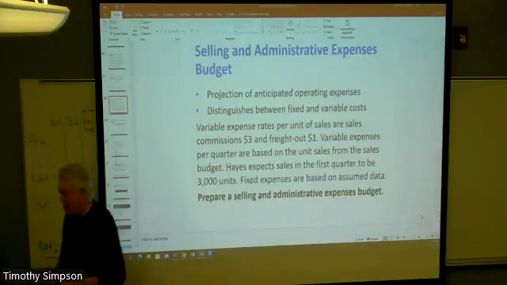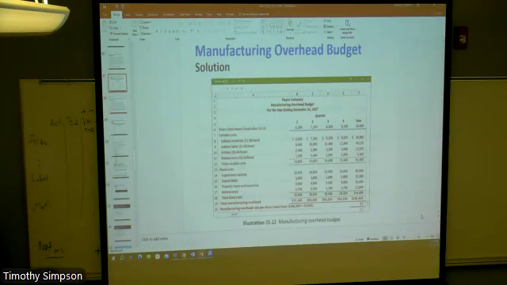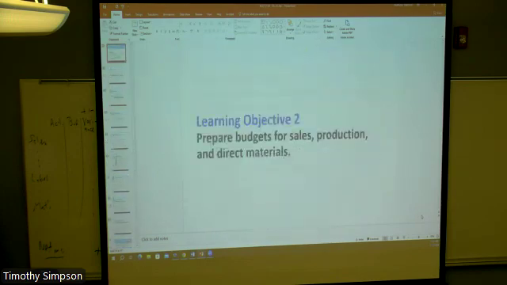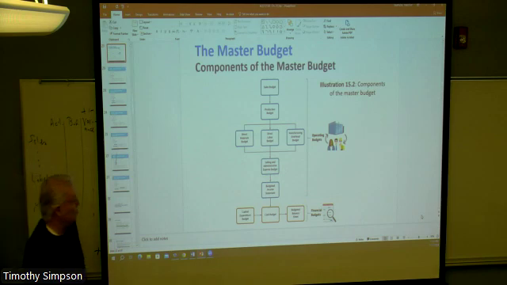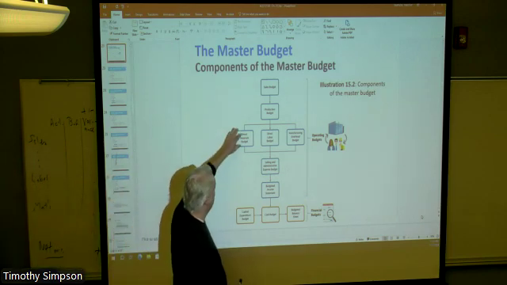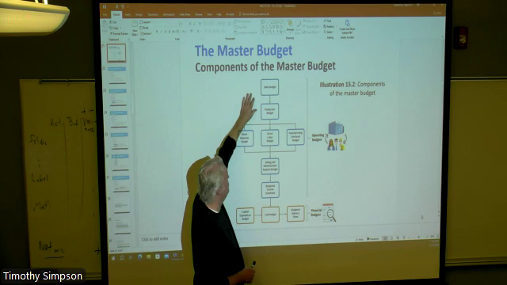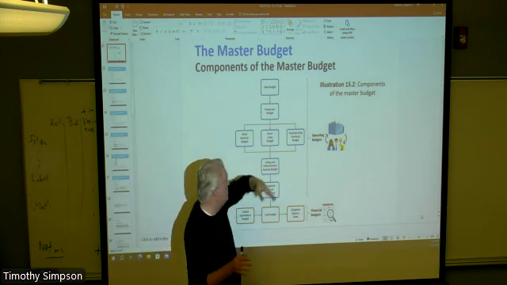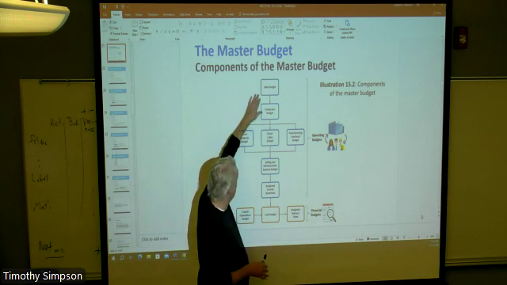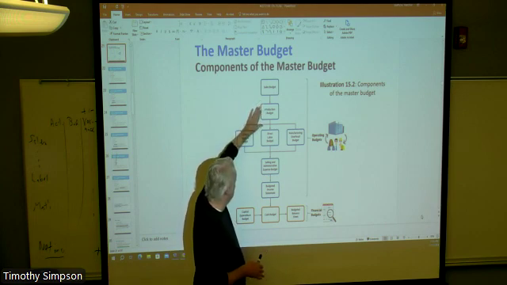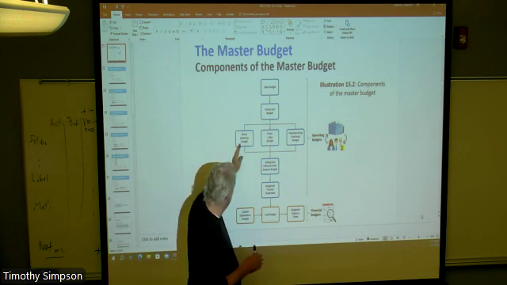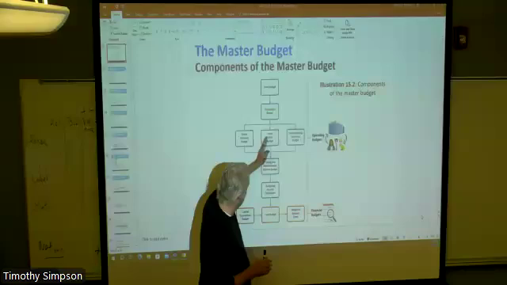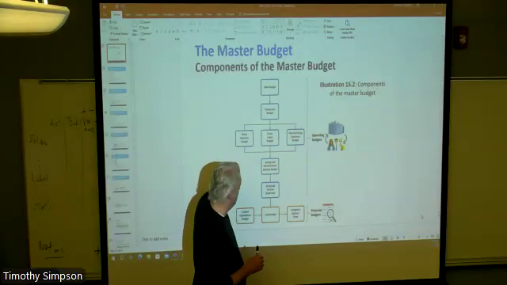All right. Let me flip all the way back to this slide that I really like a lot because I think it's so helpful. We are leaving the realm of product cost. We have a sales budget where we're going to produce X number of units and attach a price to those, so it's expressed dollar-wise. Production budget is more of a quantitative, numerical issue, which then we got into direct materials, which we just covered, direct labor, which we just covered, and manufacturing overhead, which we just now covered.